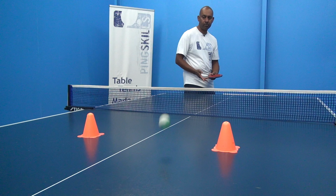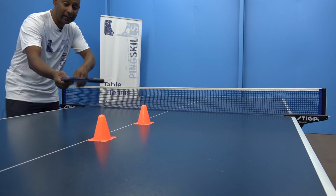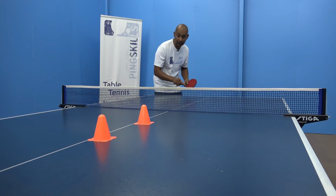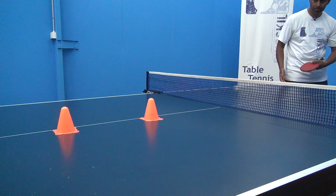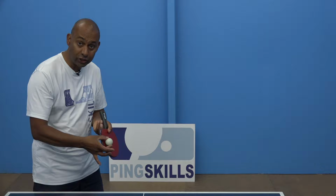Let's transfer our side spin challenge onto the table now. So we're going to put our two cones on the middle line, about one bat length away from each other. And we're going to see if we can get the ball to go through there and curve through the cones. If you're struggling with this one, focus on making sure that you're brushing the side of the ball. If you brush it on the side, then you're going to get the ball to curve.